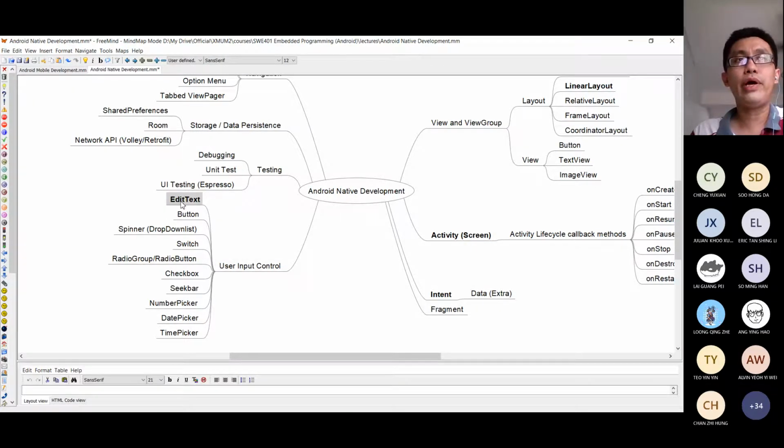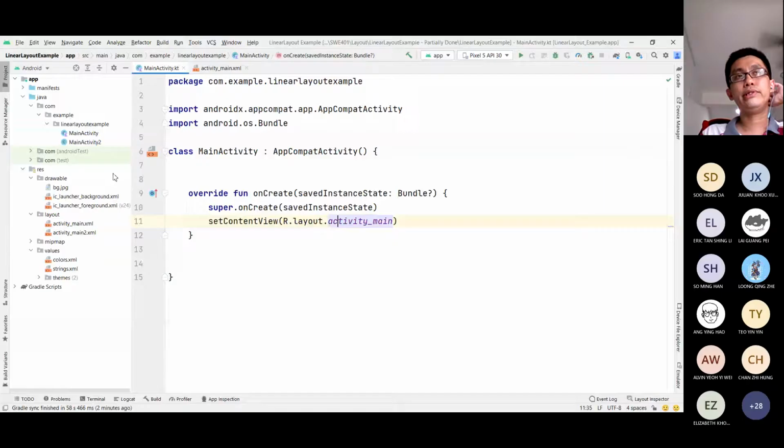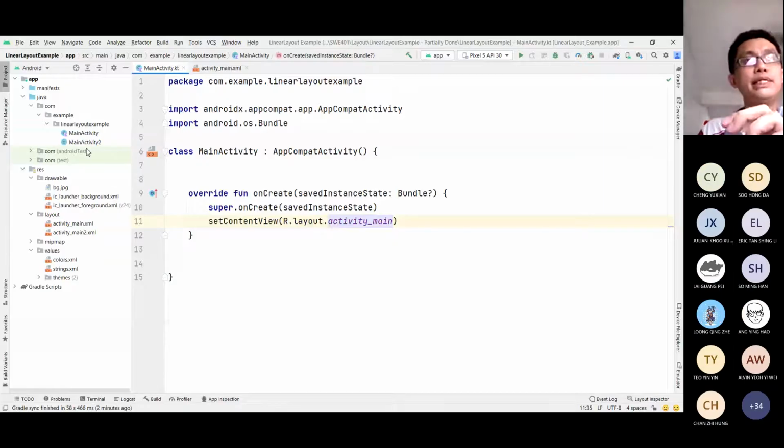But today we are going to do just how to customize the EditText. Make it nice, put an icon on it, put a background on it. So we are going to start with the sample project that we did last week. Any questions on the project from last week? All right, so we are going to go from one activity to the other.